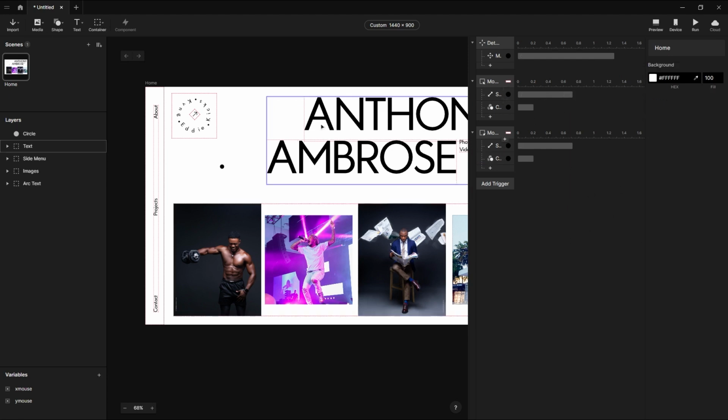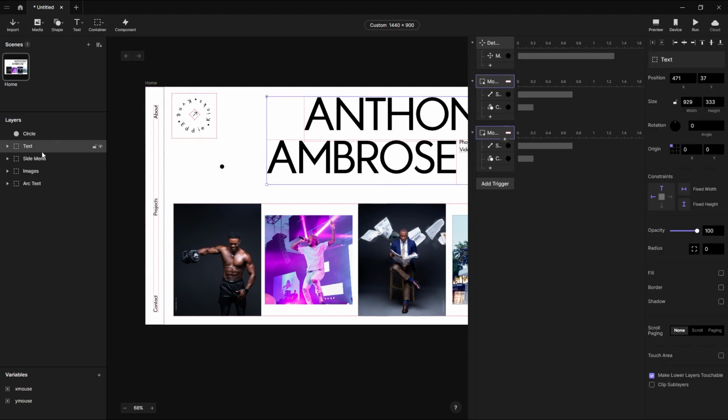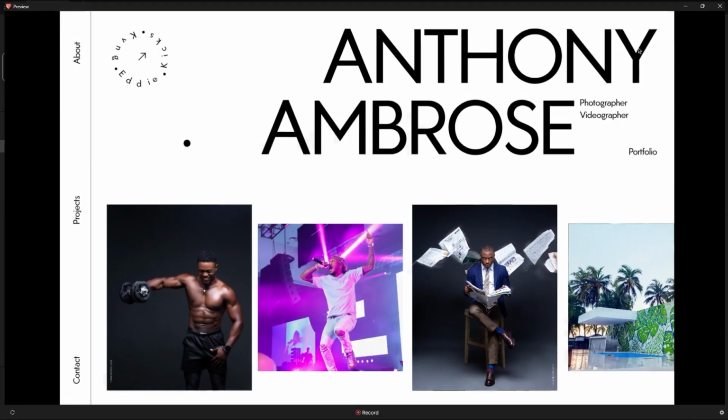And before we check that, let's just move this text here. If your text is at the bottom of the second one, you want to move it up so the circle cursor stays just underneath the text. So let's check that now.